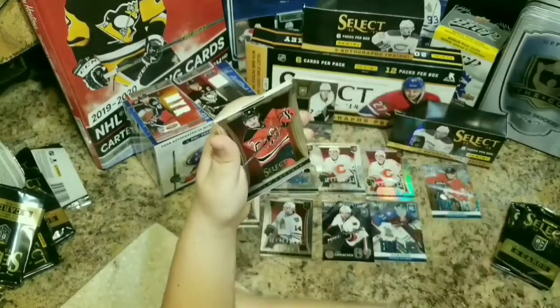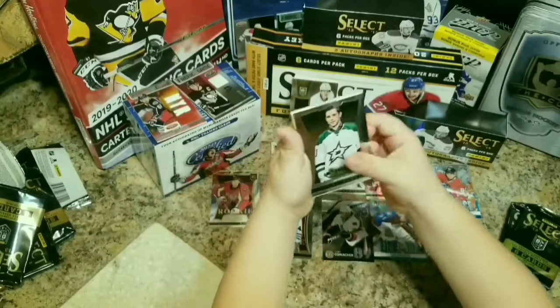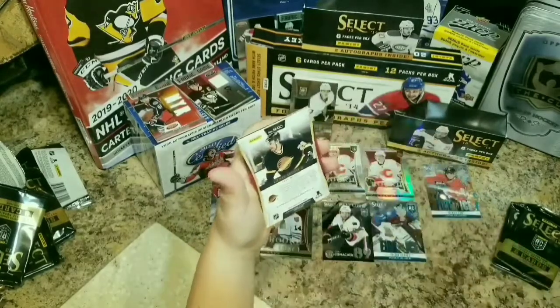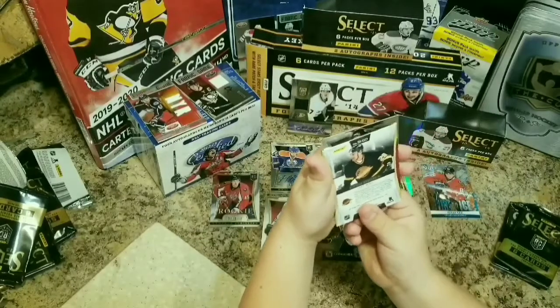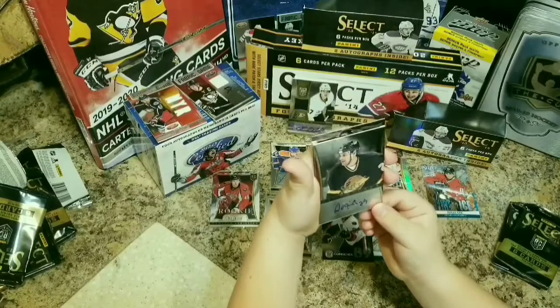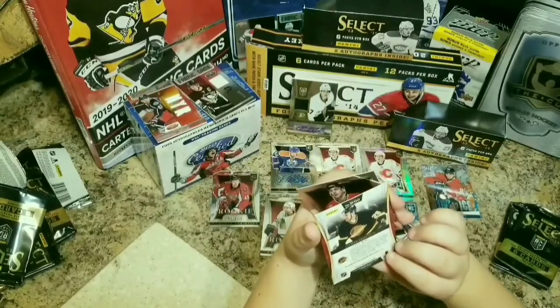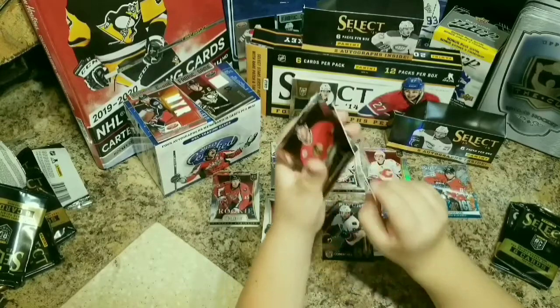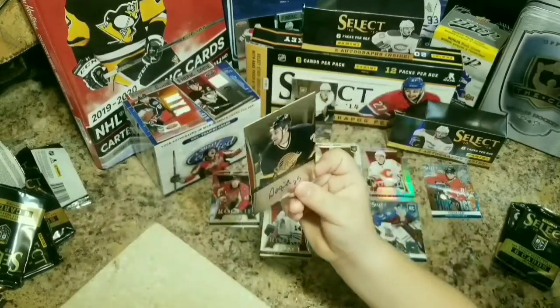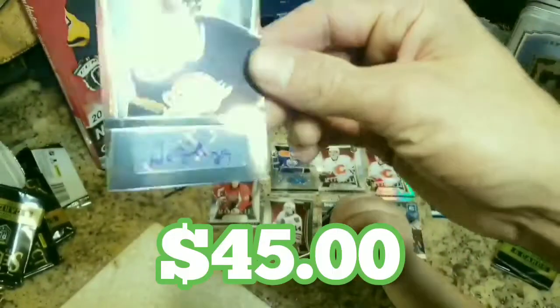Blake Wheeler, Adam Larsson, Tyler Seguin. Oh wait, this is flipped around. Let's go. Oh! Alright. It says signature. It just says signature. Gino, so it's Gino Odjick signature.